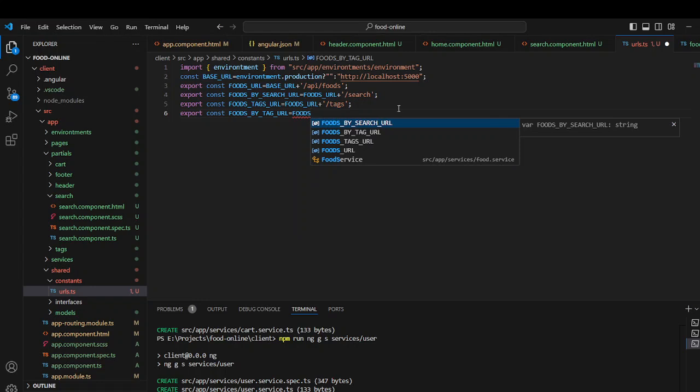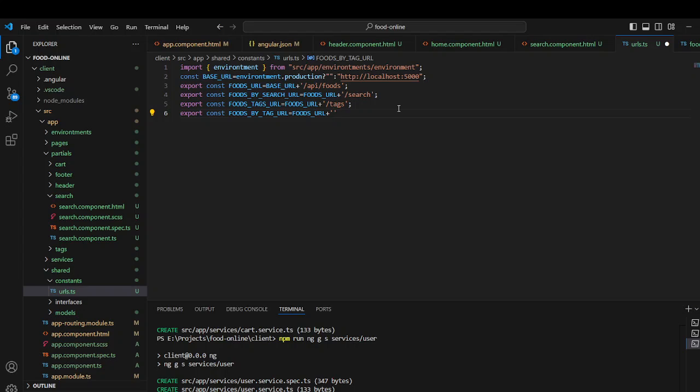Foods URL plus append slash tag slash tag. So this is for the single tag. Whatever we pass inside that route, we are able to get the tags.